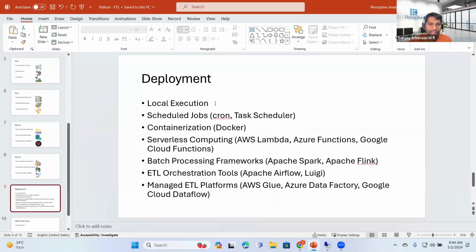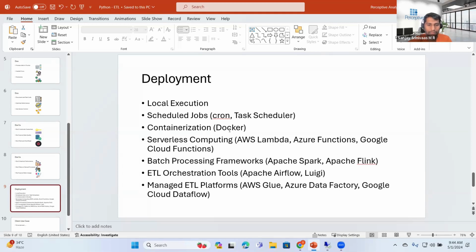You double click the batch file and it runs. So that's local execution. The same batch file, if you schedule it using the task scheduler in Windows or cron in Unix, is going to run automatically. It is going to double click that batch file instead of you at that given point of time. So that is scheduled jobs using task scheduler in Windows or cron, right? That's one more way you can deploy.